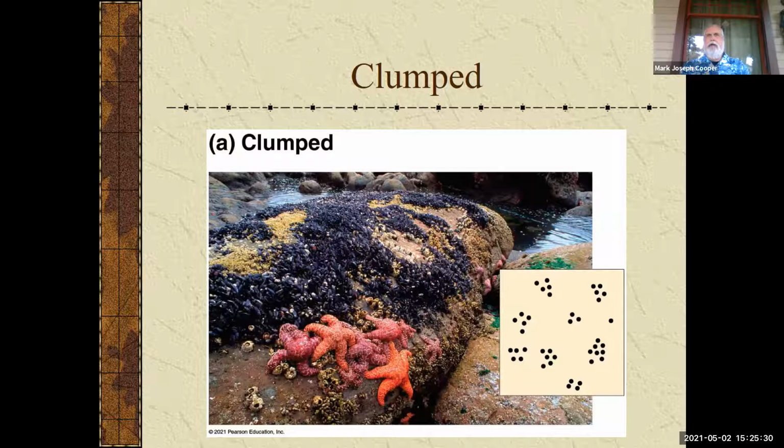But if I pull away from that and look at the bigger picture, like the United States, what you're going to find is we're not uniform, but we are actually clumped at that bigger scale. And that is because what do humans clump around? What I want you to think about is, where do people live? What are the big cities? LA, New York, DC, Detroit, that's just naming a few, Boston, but they're really clumped around water. And water is our limiting resource.